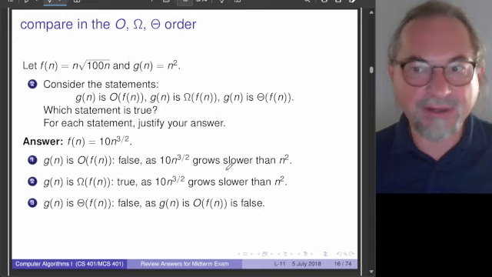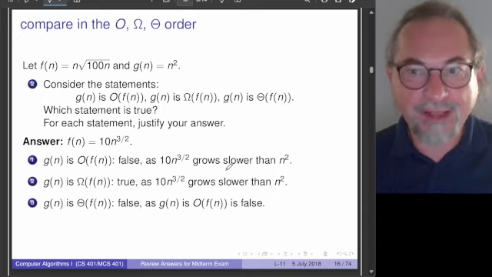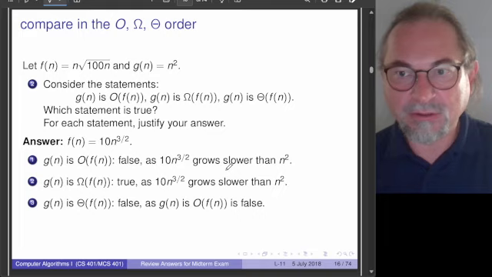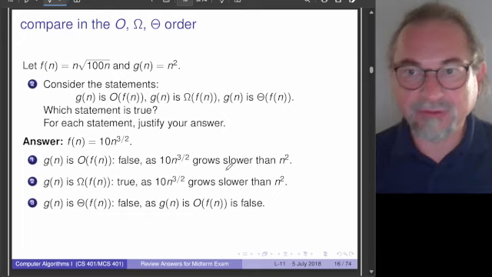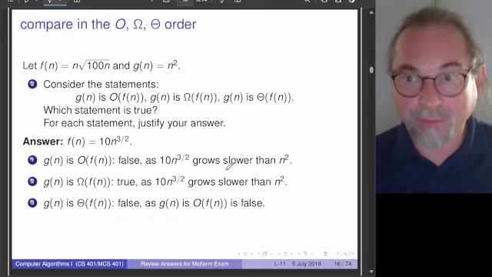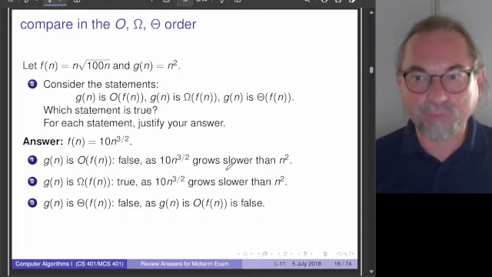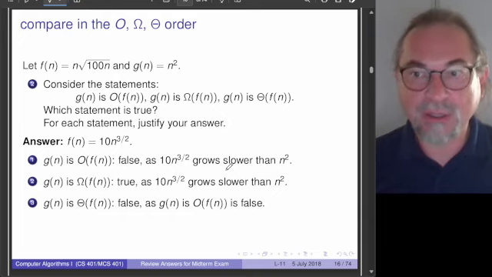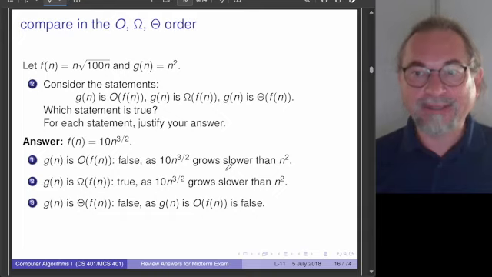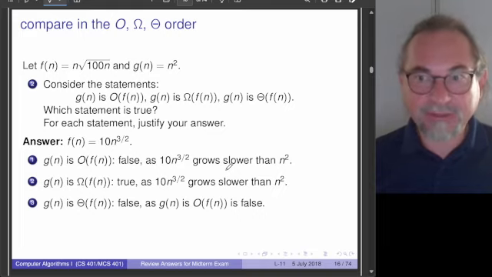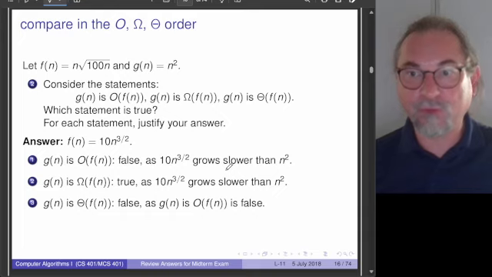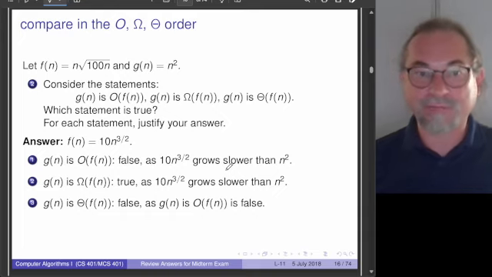And here is a variation. If you have n squared plus n, you would need to argue that this plus n doesn't really matter. That was a property that we have proven, that if you have any polynomial, only the leading term in that polynomial matters. If you have a question like this, feel free to refer to a property that we have covered in the lectures.